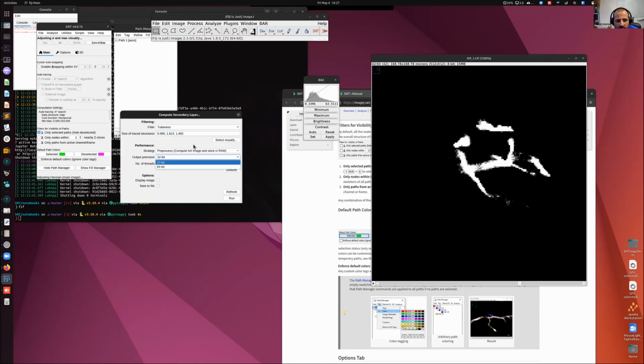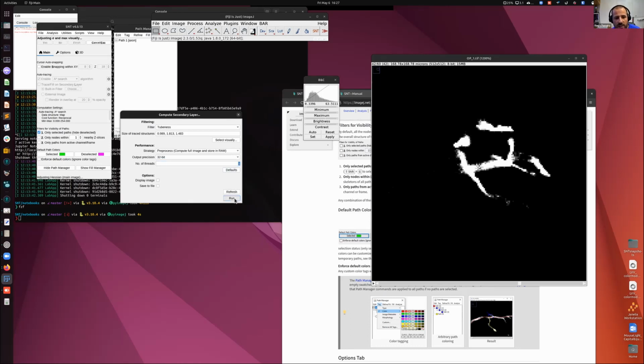And then you can specify the precision. If you have a multi-threaded machine, you can specify how many threads you want to allocate. All these options are for when you are handling big images. You can also display the image. You can also save the image for later, and then if you save it, you could import it from that menu there.